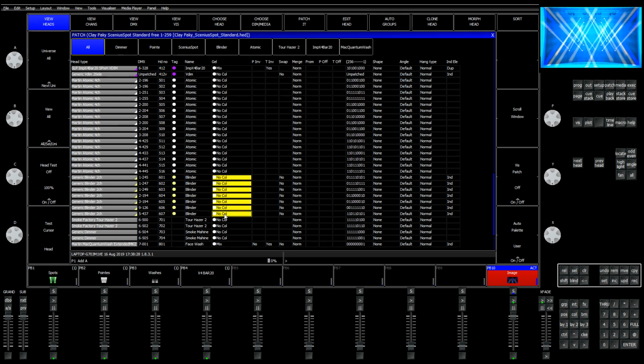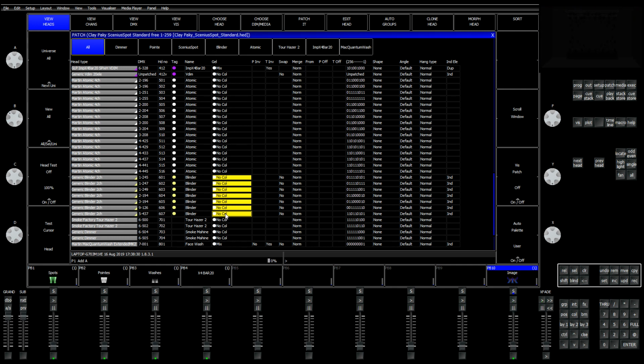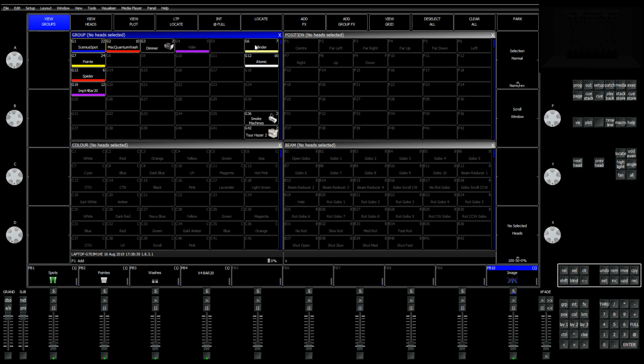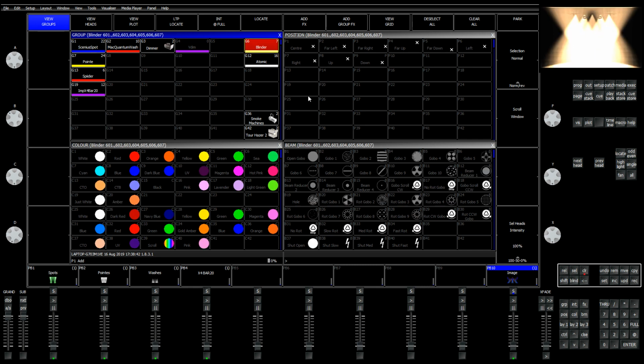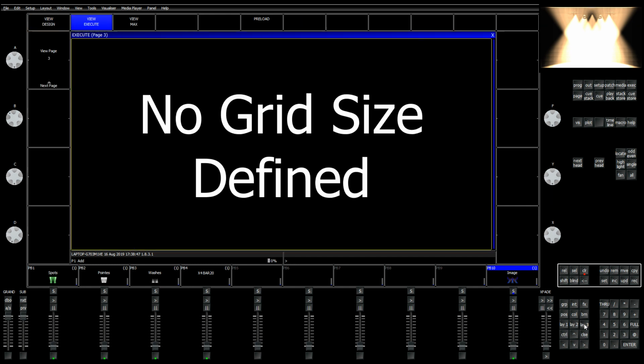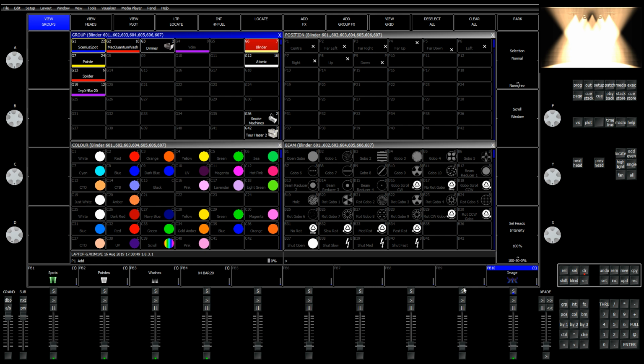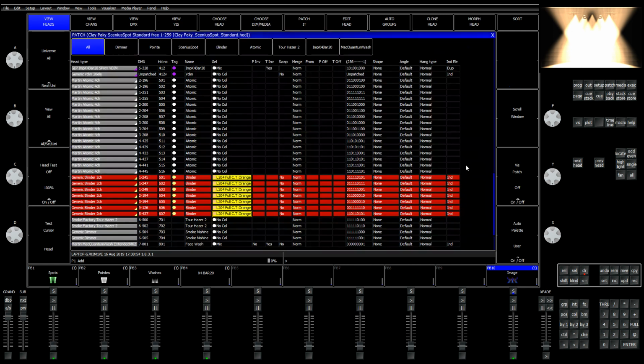If you set this color to be 204, full CT orange, and then if I bring them up in the viz, you can see they now have that color. Woo! So any kind of dimmer, if you do it on dimmers, it will set the color to be like that in the viz. I am having second thoughts on whether it affects generic blinders, so let's just give it a quick test. Okay, yeah, it does.